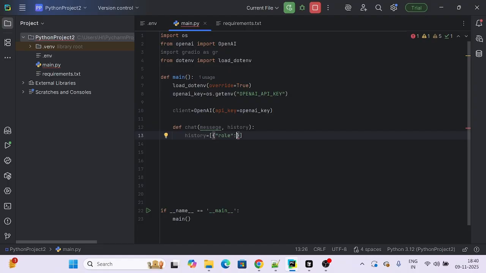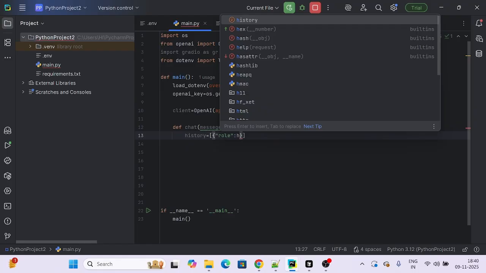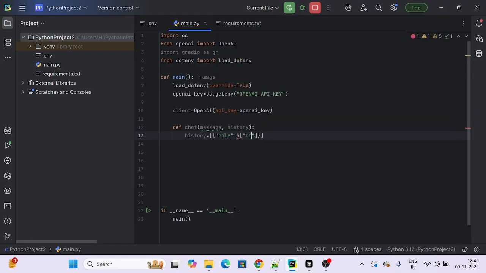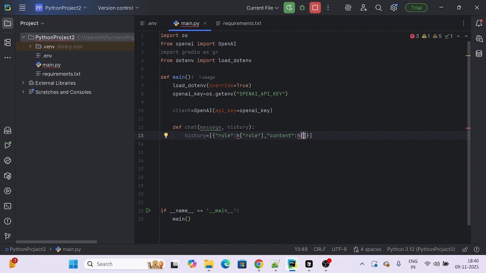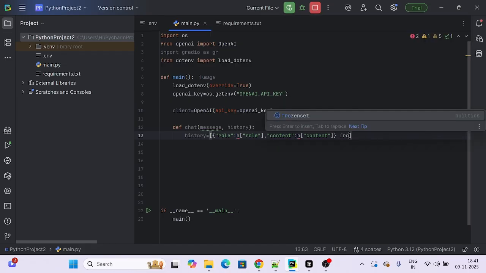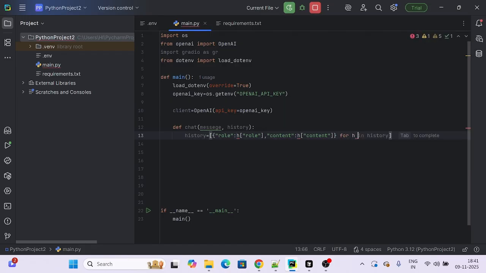Now this history we are going to take as a list comprehension here: role of h and the content, where h is basically each item in history.